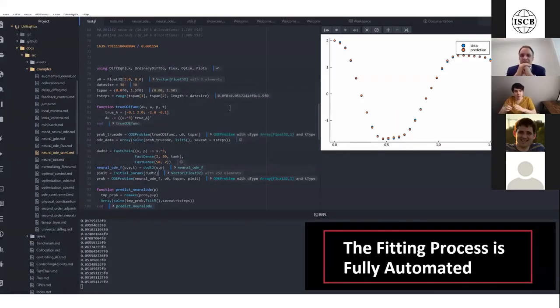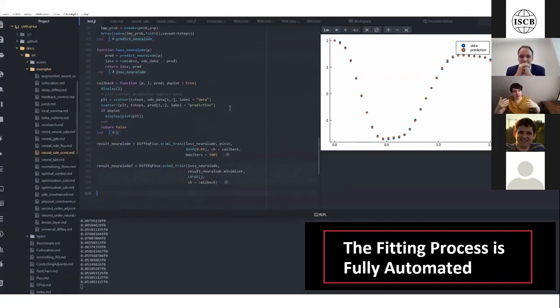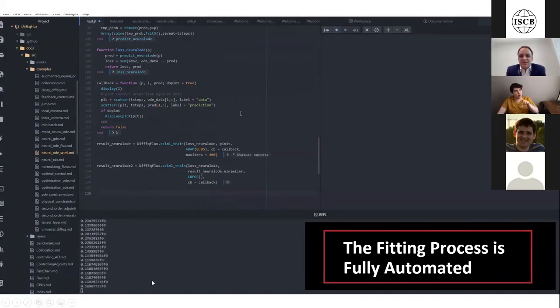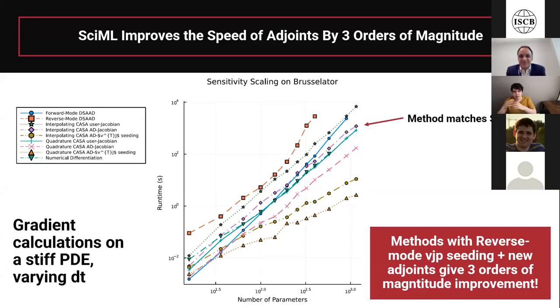Now, the entire model fitting process is fully automated. So if you just say, this is the model that I have, you stick neural networks in for the missing portions, and you ask it to find the model, it'll run this training process and iteratively find the weights of this unknown portion of the model. And then if you run the symbolic simplification, it'll actually spit out as LaTeX what the missing parts of your model are. And if you do this with a Bayesian form, it'll give you the probability of having different forms of the missing model.